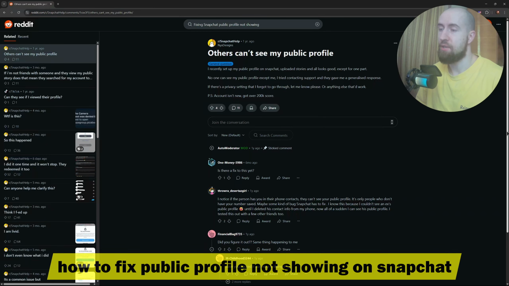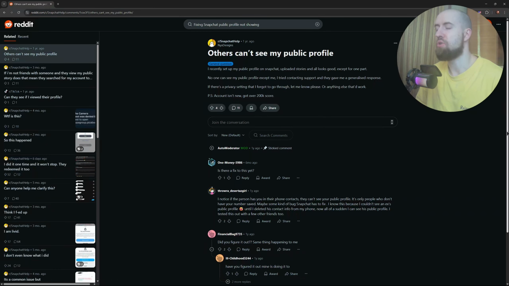So guys, firstly you need to meet the requirements. First, make sure your account meets the basic ones. You must be at least 18 years old, have had Snapchat for more than 24 hours, and verify both your email and phone number. So if you want to check this information, tap your Bitmoji, go to settings, mobile number and email, and make sure both are verified.